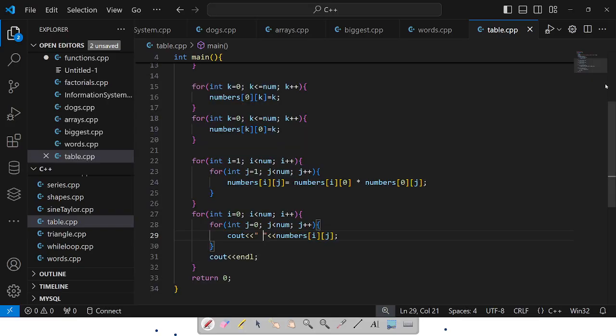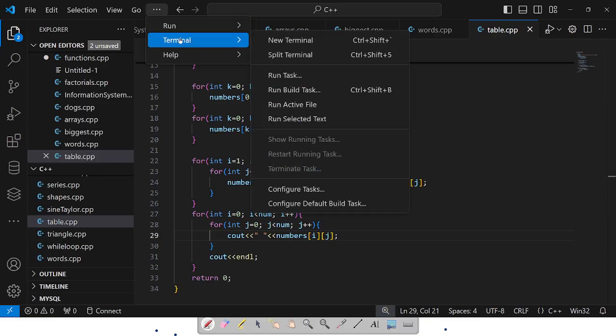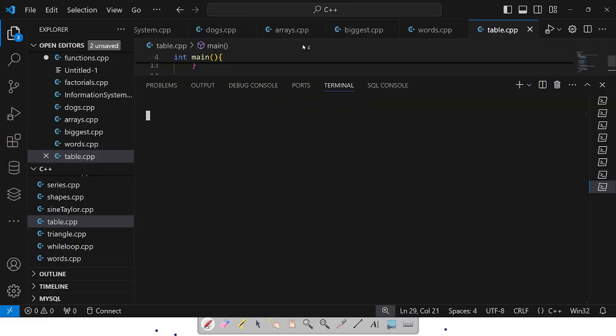There's a way you can check maybe the number of digits. That would be complicated. I'd have to check the number of digits and check. If it's a single digit number, then I'll print out 2 spaces. If it's a 2 digit number, then I'll print out 1 space. Okay. There's a way you can do that. I'd have to include other libraries. But for now, it's good to know that the multiplication table works and we're good to go.